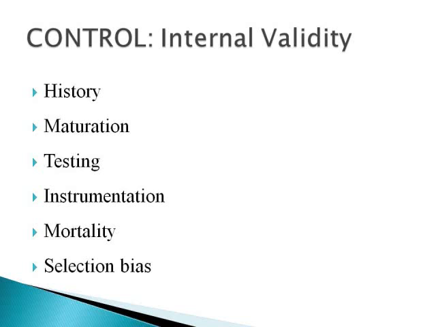The second threat to internal validity is called maturation. It is the change in the dependent variable because of the passage of time. That can happen a couple ways. First, the participants adapt to testing, so you don't get as big of a response. That can be habituation. They got used to it.